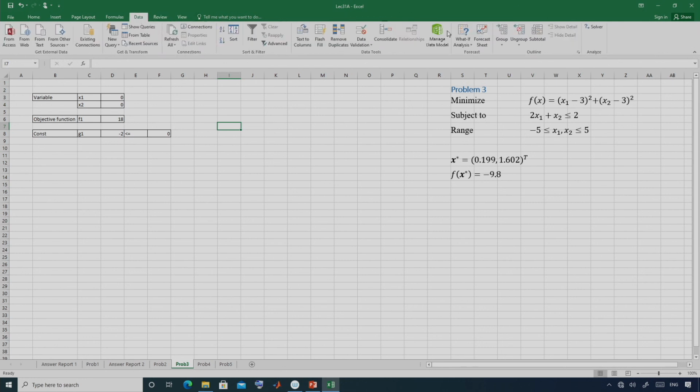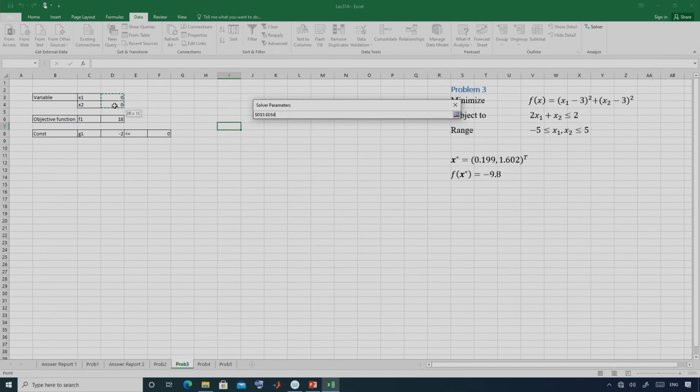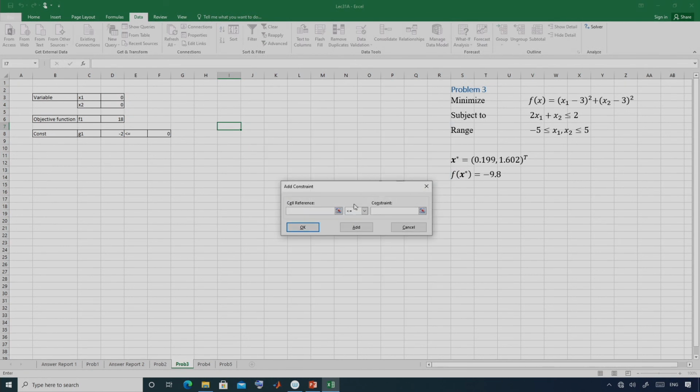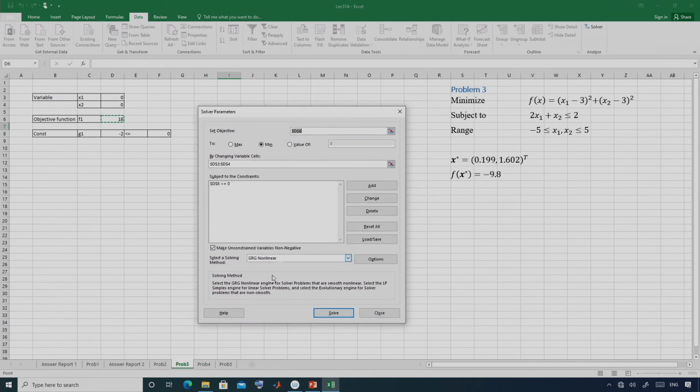So, let me go to solver. So, I can define the objective function cell, this is the objective function cell, then changing cells are these, then we have one constraint, and that is this, and this is less than equal to 0. Okay. So, now I have defined this particular problem, and if I solve it I should get the solution. So, let me solve it.